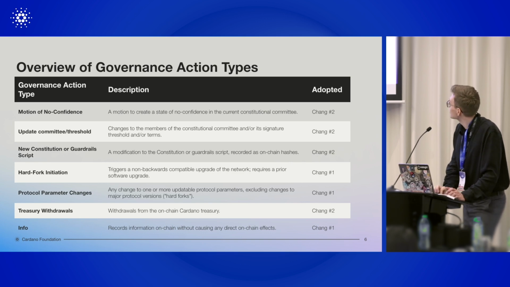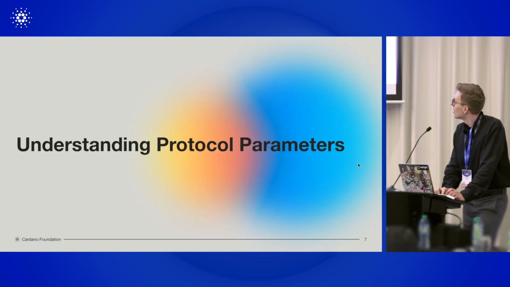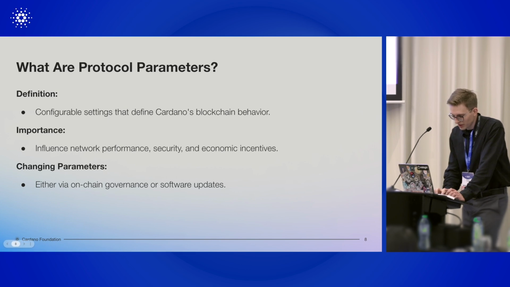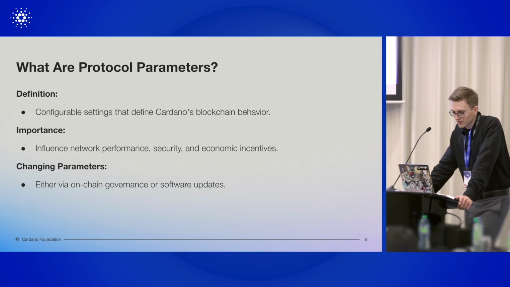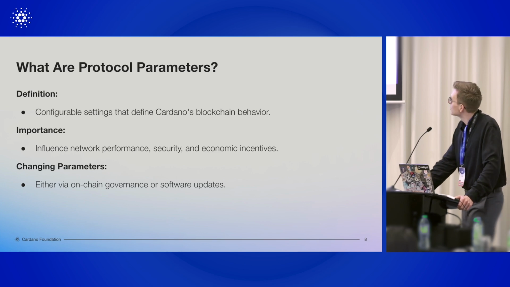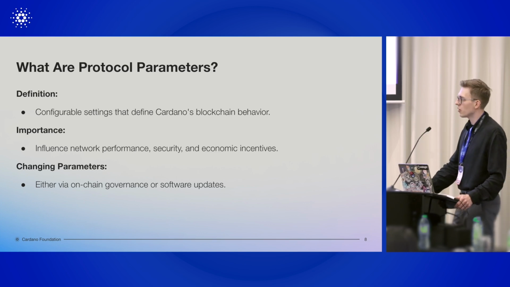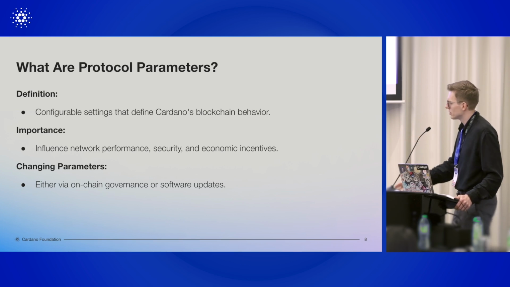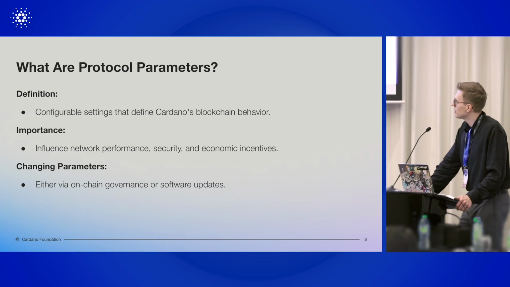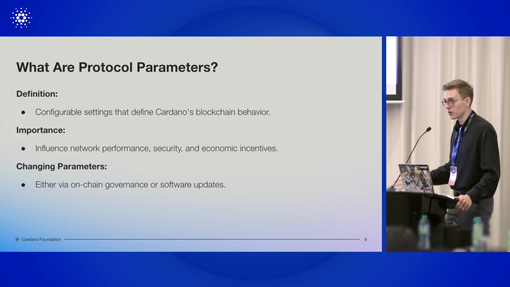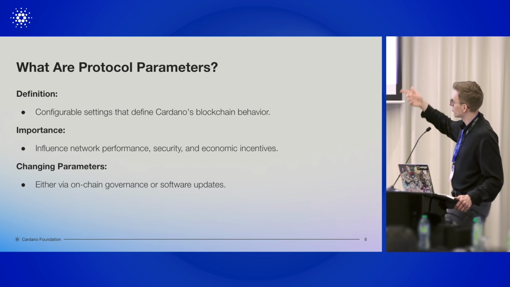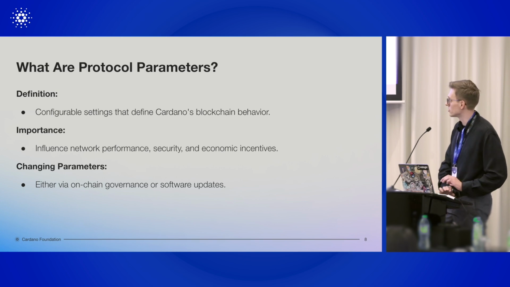But enough about the governance model and the governance actions. Let's talk about protocol parameters. So what are protocol parameters, right? I mean, if we just summarize it, they are the configurable settings that define Cardano's blockchain behavior. And they are the underlying settings that define how things work on Cardano. To really simplify it. They're important because they influence everything, right? The network parameters influence the network in a way, the economic parameters, the economic model of Cardano, and so forth, right? Security, and of course now the governance parameters that we have as well.